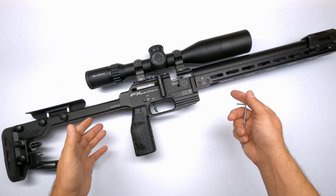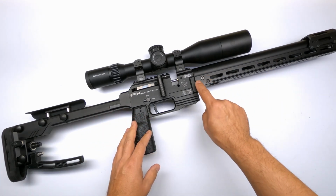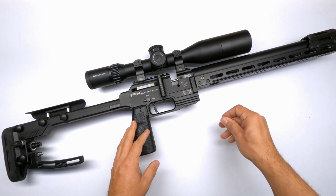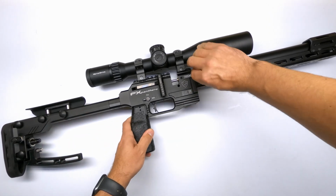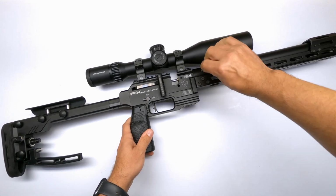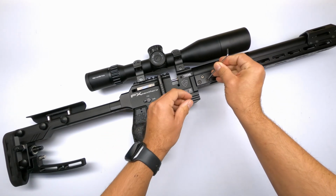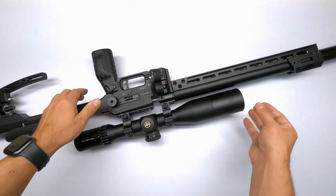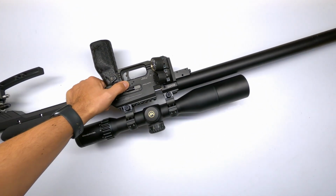Now, to install the Saber Tactical rail, it's very easy. We have to remove first, of course, the original rail, and that's done by the 3 screws on this side and the 3 screws on the other side. Now, I've done this already in a few videos, how to remove this. It is very easy. Just undo them and you can slide it off without any issue. And then with the screws removed, you can simply take it off, just like this.